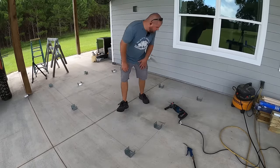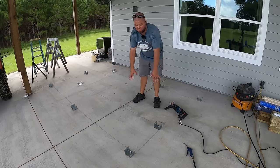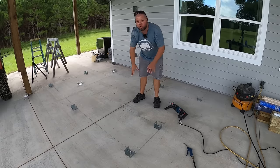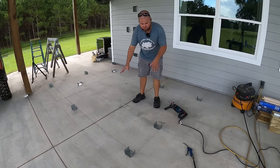All right, so as you can see, it's next day. We had a heck of a lightning storm come through yesterday and shut me down for several hours. So I went ahead and laid out all of my post brackets. I'm using 4x4s in most corners. So you can see that I spent a lot of time yesterday drawing out, lining out. I even marked everywhere that I want a support post.